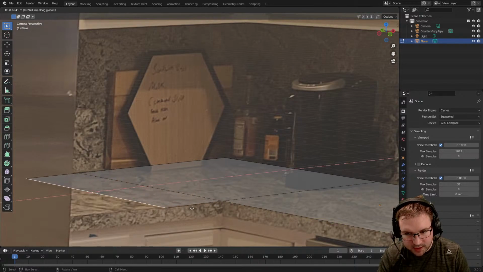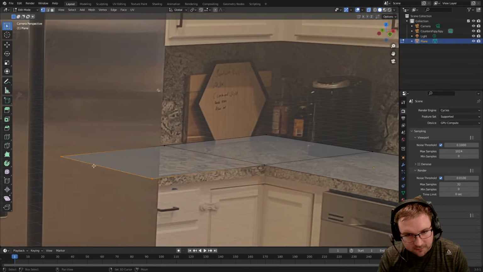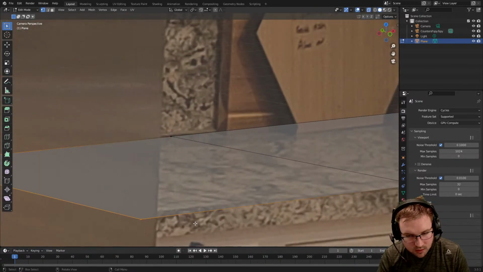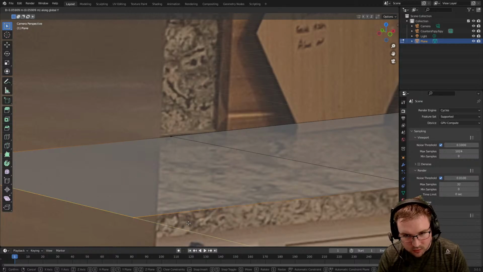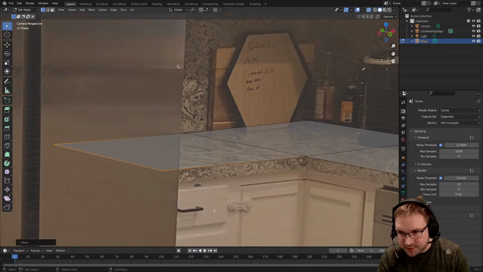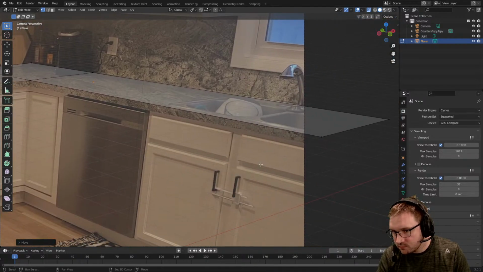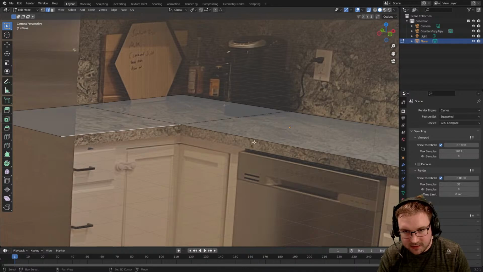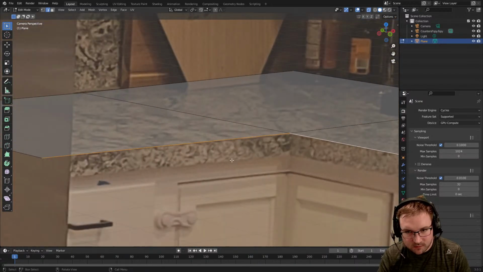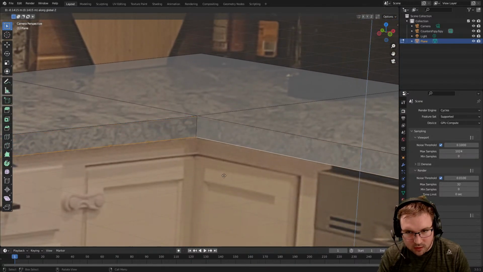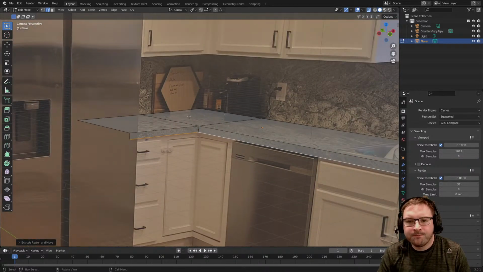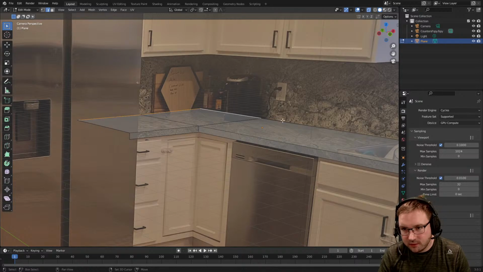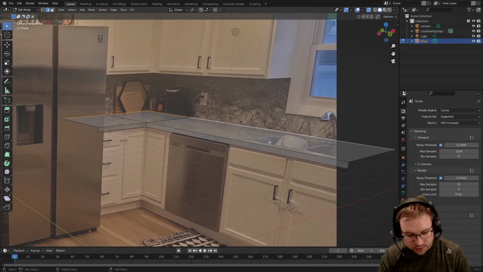And we can extrude this in the X. And as you can see, it's not lining up perfect. So we're going to have to fudge some stuff. That's okay. We'll move this in the Y a little bit to line it up better. Should be good still. Okay. That countertop is kind of done. Now we're just going to grab these edges and extrude them in the Z to cover up this. We'll overextend a little bit. And then we're going to grab all these edges here and extrude in the Z.